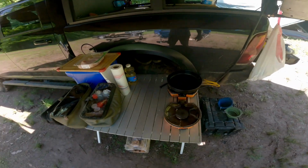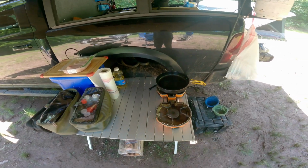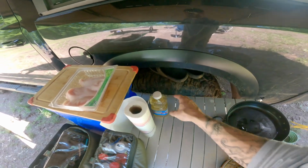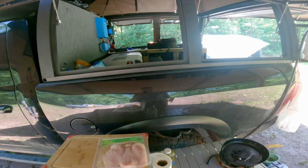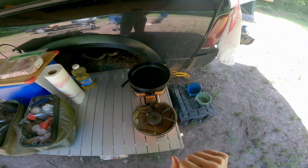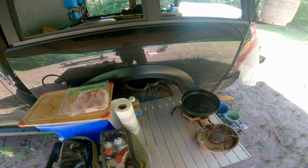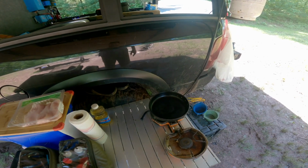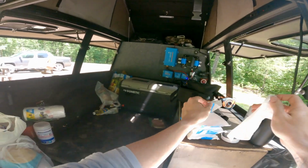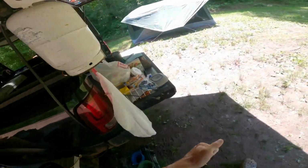But for right now, I'm gonna start cooking some chicken and chorizo taquitos for lunch. I'm going to be using peanut oil for the frying, chicken breast, and then I have some chorizo still in the other fridge up here. This is where all the food and stuff is. I'm going to prep the chicken. I'm going to cook all the meat first, and then I will get to the frying stages. So the first thing I'm going to do is cook this chicken up. I want to make taco style chicken. Hands washed here. Where'd the spices go? Where'd the new spices go?